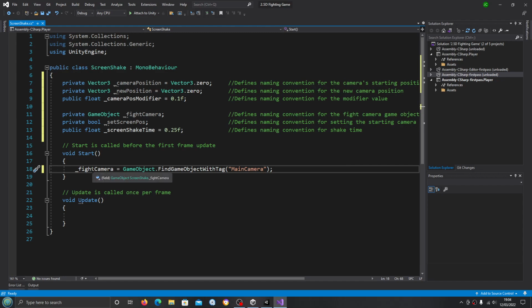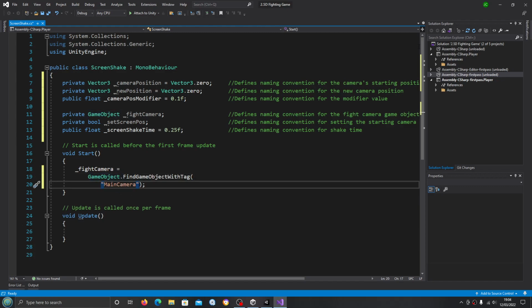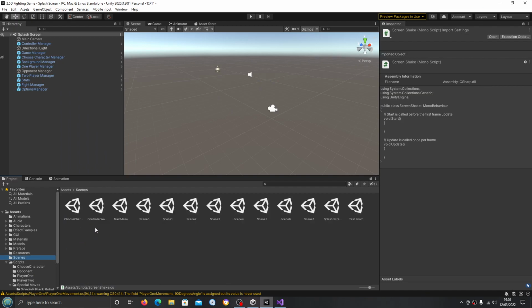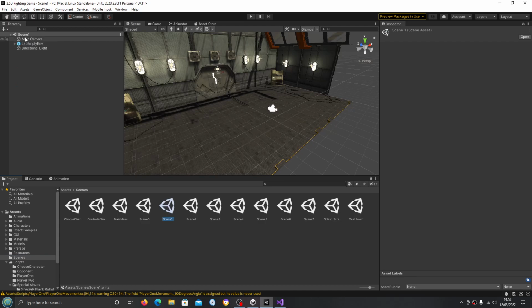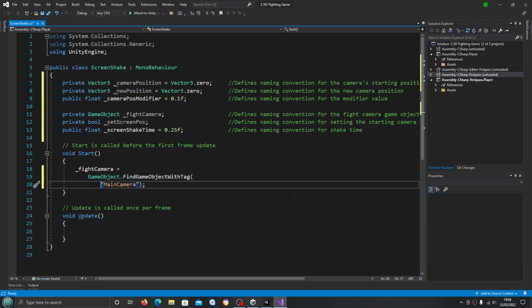Now, if you have renamed the camera, this will need to be changed, but if we come and I'll just load in scene 1. So here's the camera, Main Camera. It also has a tag of the same name, so we're just going to grab that.